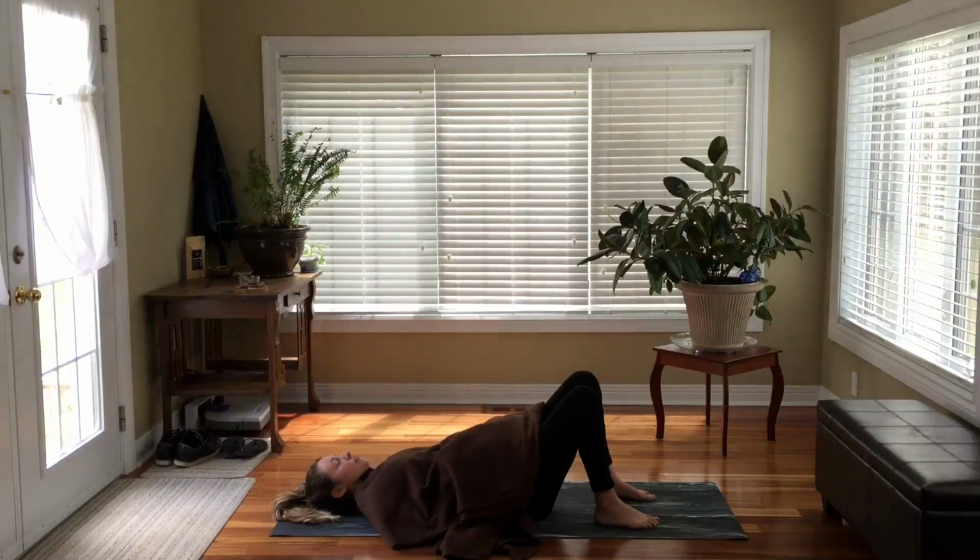Keeping your eyes closed. Feel your awareness move to your heart center. Any emotions you might be experiencing. And to return to any intention you may have set. Maybe you feel drawn to a new intention right now.